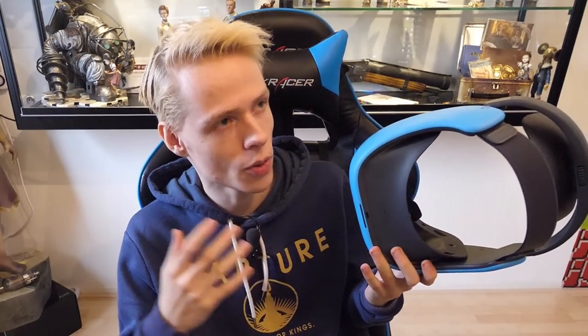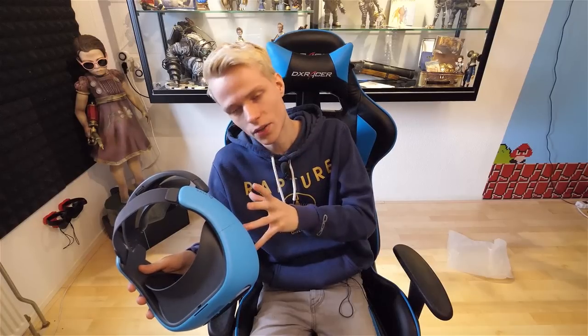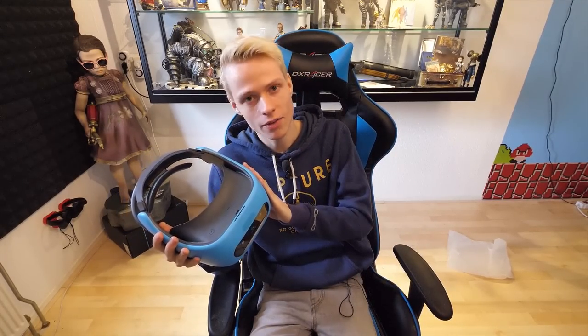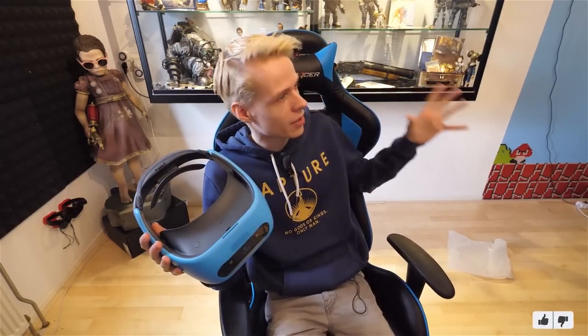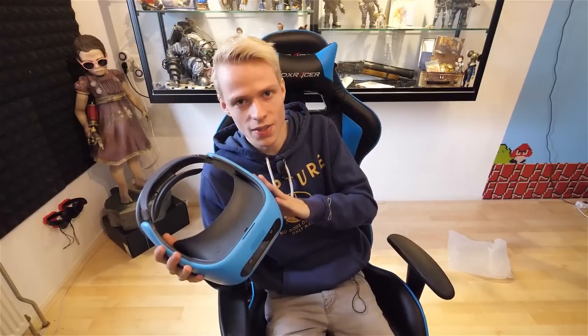Don't try to ride or walk outside with this thing on, because it's not making use of a Guardian system as far as I know. This is a mobile VR headset, so the games and experiences you play on there are simpler compared to what you can experience on PC. And the tracking on PC is also far more accurate than the inside-out tracking of a Focus. But for a first standalone VR headset from HTC, it does get closer to that full VR experience. Just give it a few more years. Right now we still have better tracking with a bunch of lighthouse sensors, but later down the road we won't need those anymore and everything will just work with inside-out tracking.